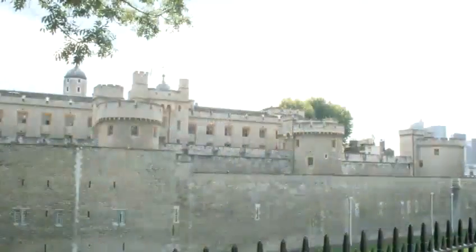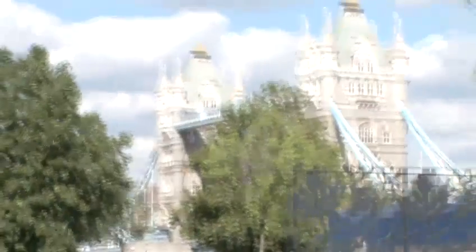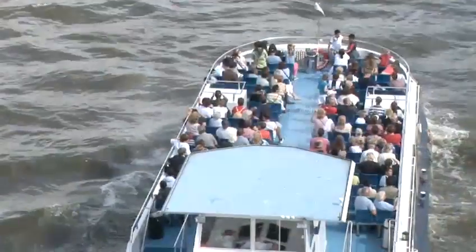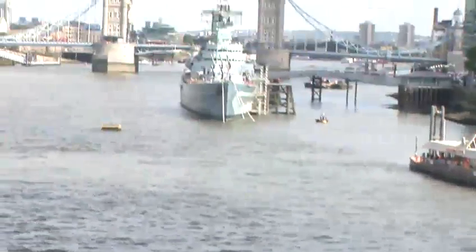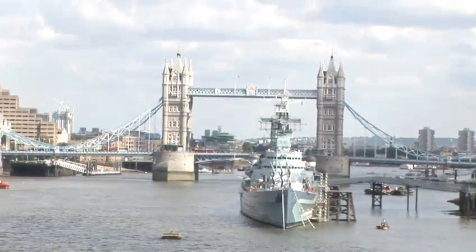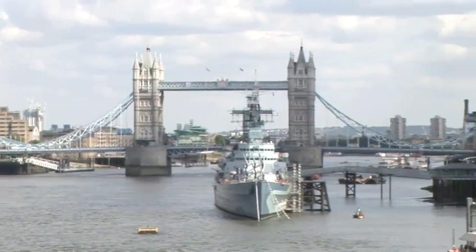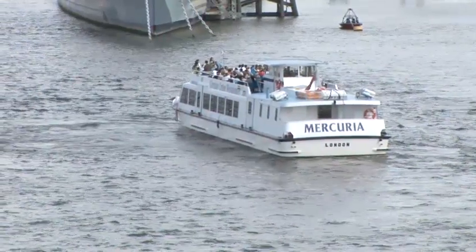Tower Bridge, if you look at Tower Bridge, it sort of mimics in its style the Tower of London. It's obviously built as if it were part of the Tower of London but it isn't — it's much newer, it's early 20th century. An interesting thing about the section of water between Tower Bridge and London Bridge is that it's called the Pool of London or the Inner Pool. There's a story that the word London actually comes from an old Celtic word meaning 'Lindon', meaning dark pools.